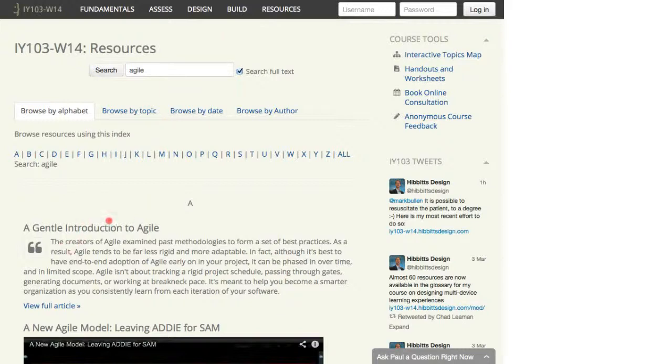And so here they search for Agile, and now they just see all the content related to Agile, and then they can jump off and view a full article. They can jump here and view a YouTube. So to me, the glossary capability is really, really quite something. And it even goes further because in Moodle, you can even have it so students can comment on glossary entries and contribute to glossaries and submit new items for glossaries. And so it really becomes a collaborative learning vehicle.